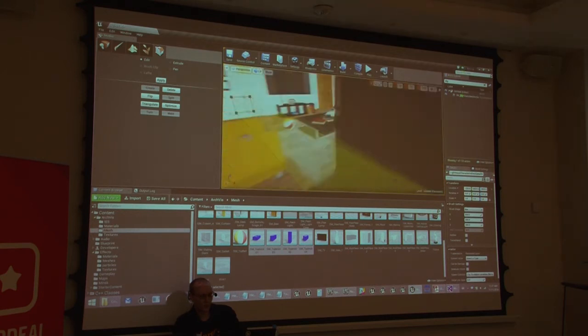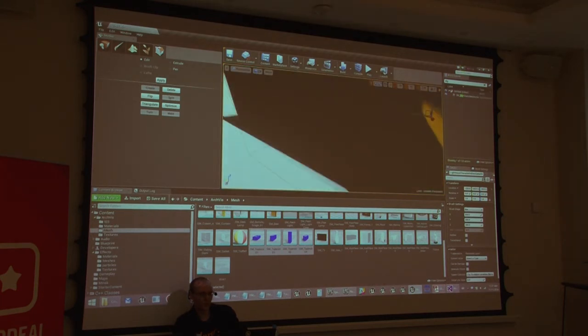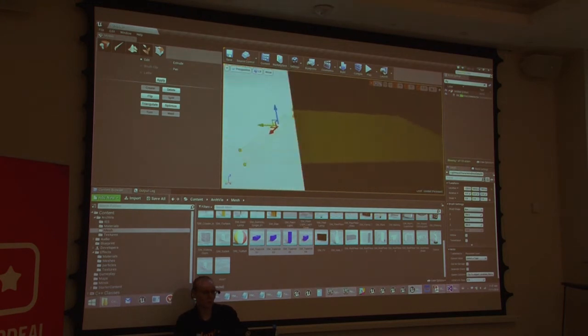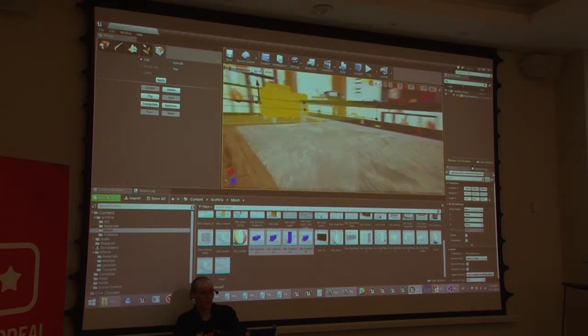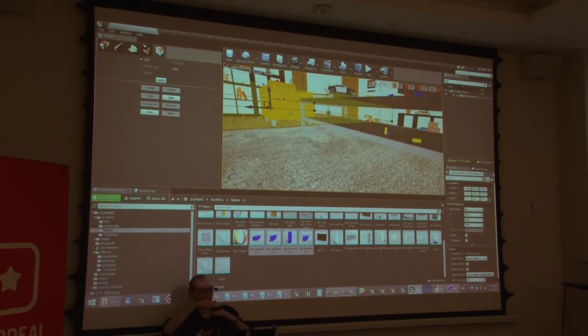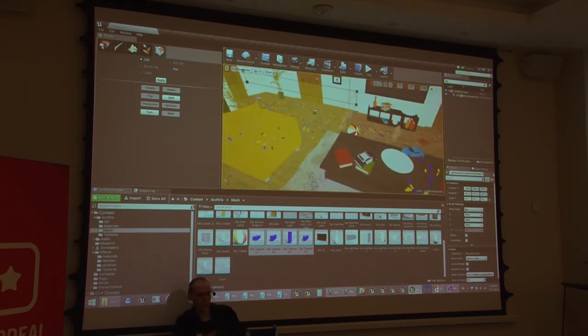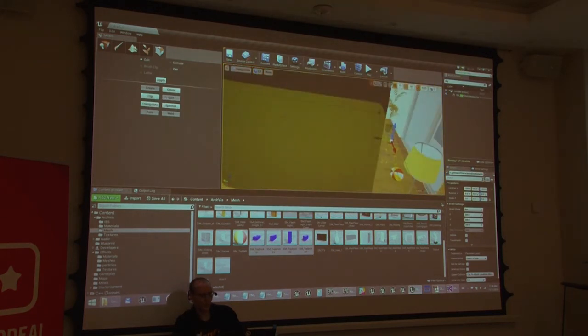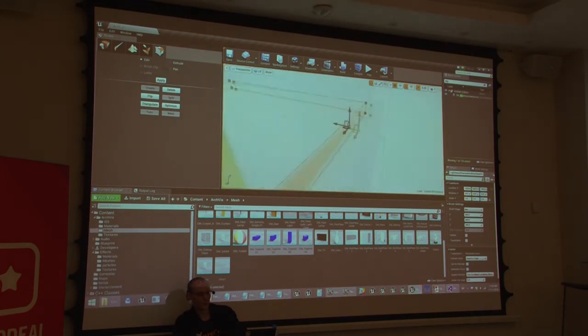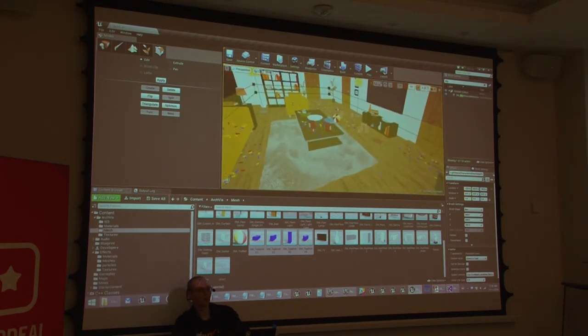Those light positions, however, are only placed on the ground by default, because we expect most games to be a character running around on the ground. In this case, I have a game where I'm flying in the air, meaning I would be above those light points, so he wouldn't be able to detect the points anymore because they're too far below me. And in order to solve that, I'm placing this thing called a light mass character indirect detail volume, which increases the density and the placement of these light points. So it's also going to place them in the air, basically. That's the one thing I'm after.